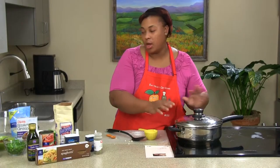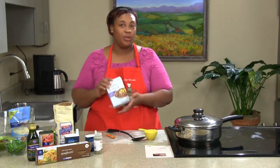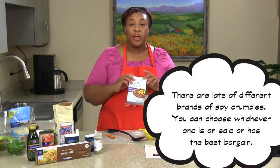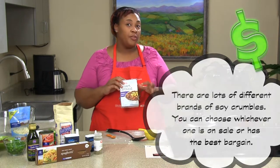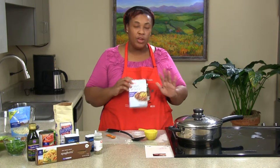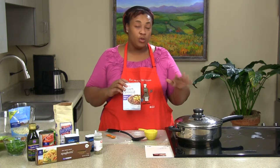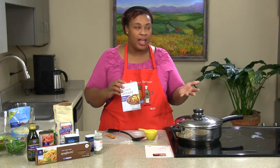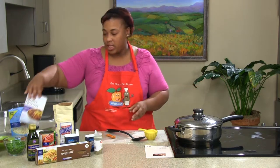While we're waiting for our cheese to melt, let me tell you a little more about our soy crumbles. They're high in protein but lower in fat and cholesterol. If you use ground turkey or ground beef, make sure you cook the meat completely brown — you definitely don't want any pink. Ground turkey is great because you don't have to worry about draining it, since it has nearly no fat and doesn't produce much grease.